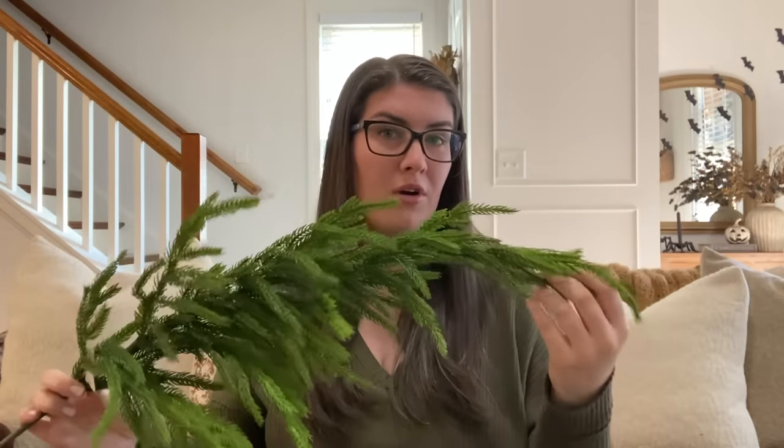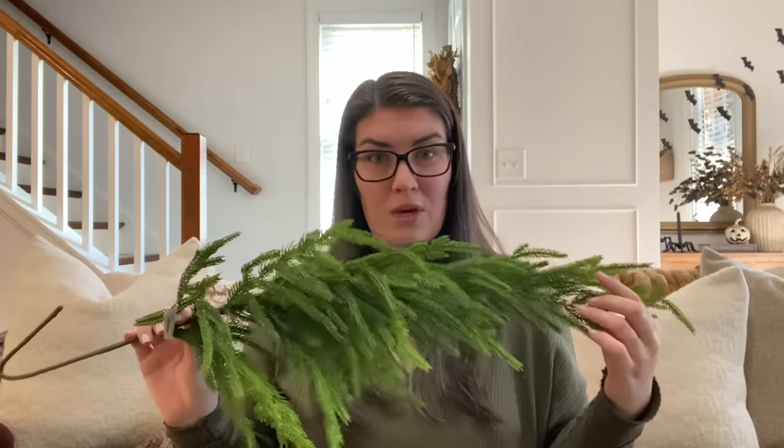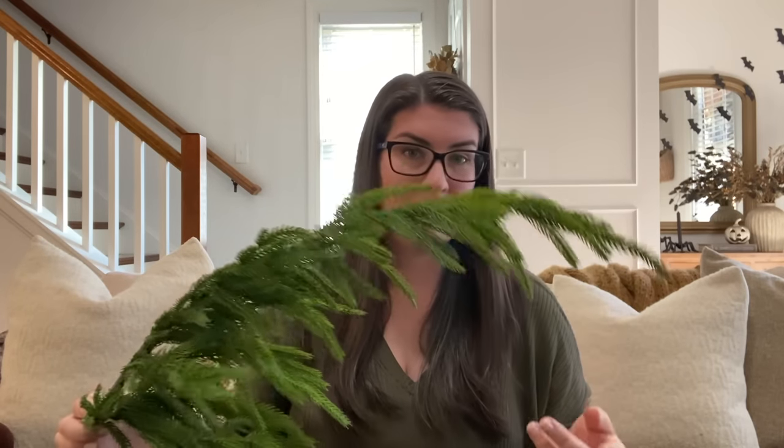The Norfolk stems are selling out incredibly fast — they've sold out a couple of times on Kirkland's. They did come out with a pre-lit version this year, but you could achieve the same look using regular ones and adding fairy lights. I grabbed two more of the stems this year — I have a ton already but I use all of them. They are a brighter green color, but I have filler trees in my backyard that are the exact same color. It can look a little aggressive with how bright this green is, but it is actually a very realistic look when comparing it to real greenery.